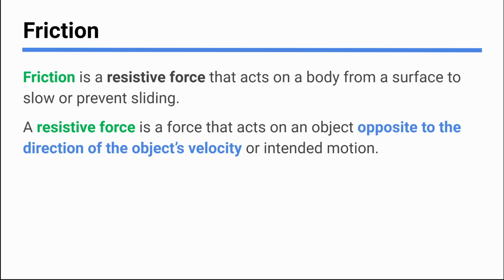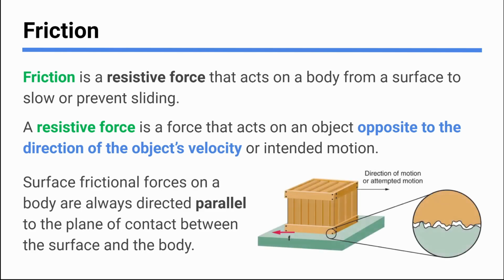Usually these are pretty simple and intuitive. If a thing is sliding and moving to the right, friction will be to the left to slow it down. And again, this is pretty intuitive, but the friction force is always parallel to the plane of contact. If you have a box on the ground, the friction force is along this plane, along the ground horizontally. So I have a horizontal plane of contact and a horizontal friction force.